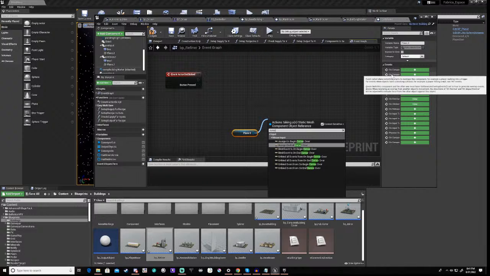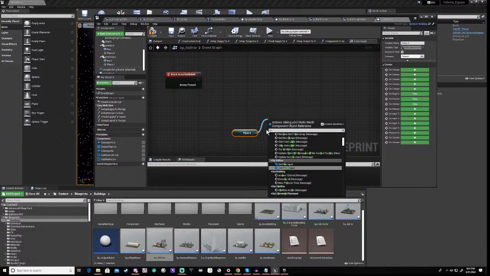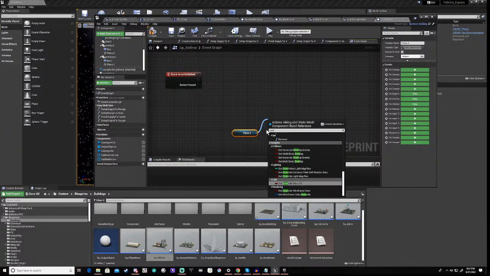Overlap. Well, okay. Overlapped. Apparently.